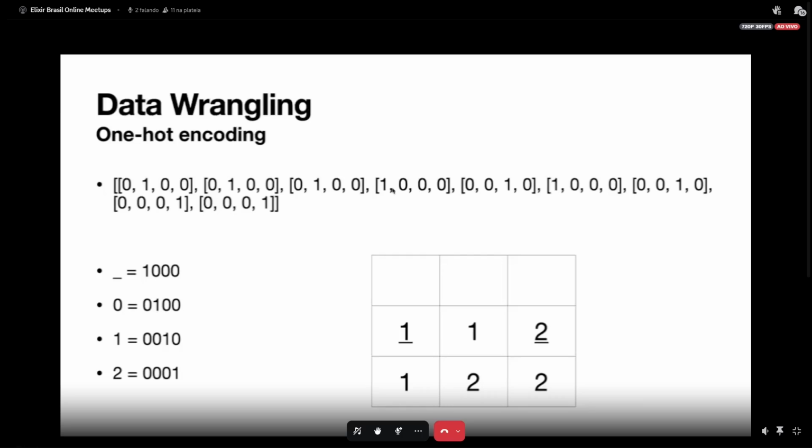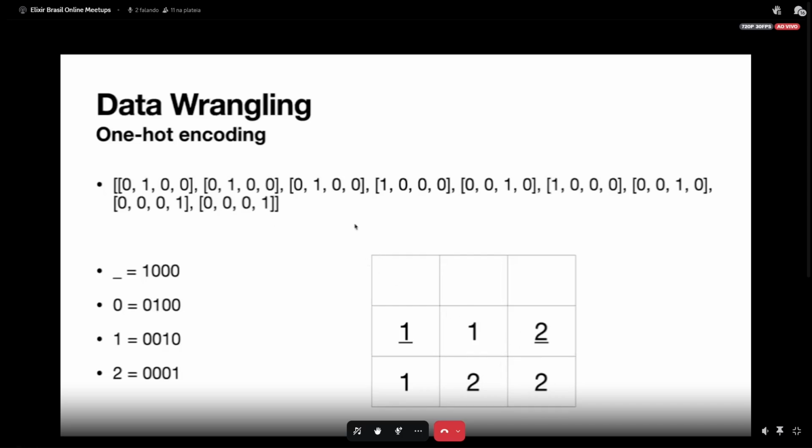So the better thing to do would be to translate all of your inputs to zeros and ones, to binary, which is called one-hot encoding. You translate it to zeros and ones, if you can do it. Sometimes if you have decimal places as your input, you can't do it.